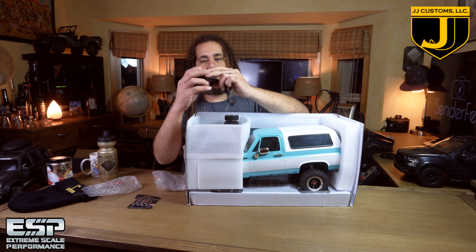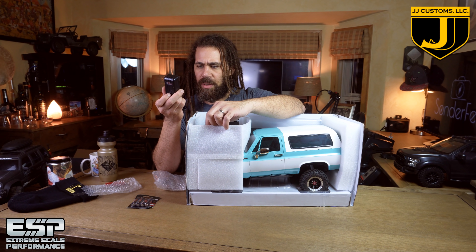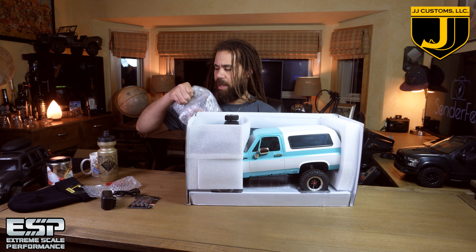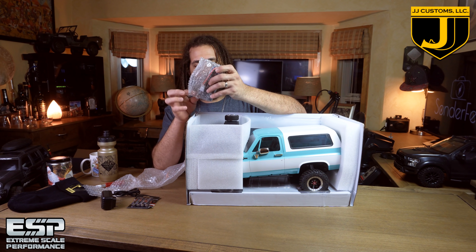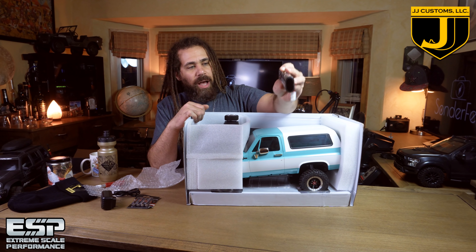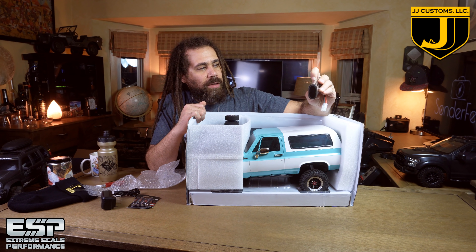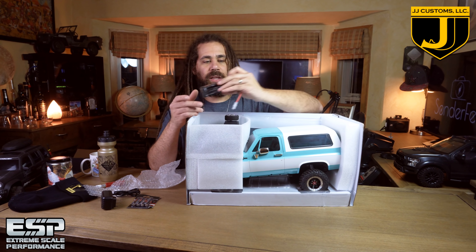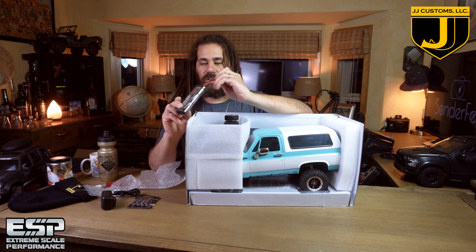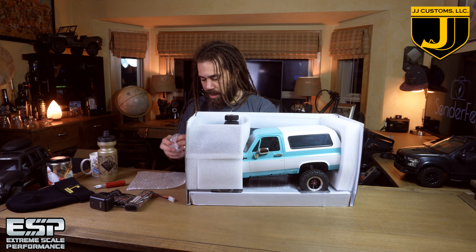It comes with a charger — old school style wall charger, very basic and simple, got an LED light on it, nine-volt output, 650 milliamp. That means we probably got an old school battery pack — and that's true. We've got a 7.2 volt nickel metal hydride 3000 milliamp battery pack from RC4 Wheel Drive. You've got to give it to RC4 Wheel Drive — their logos are just top of the line. Even for being a nickel metal hydride pack, it's a nice clean pack.